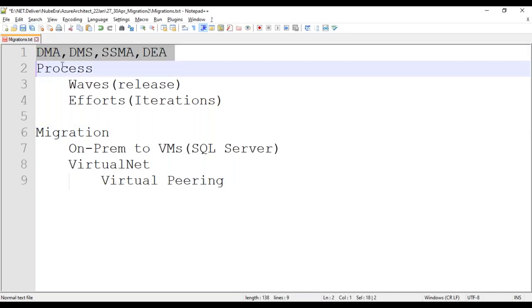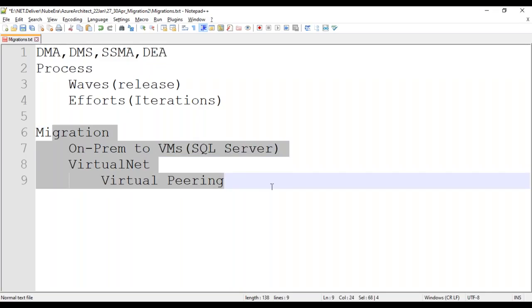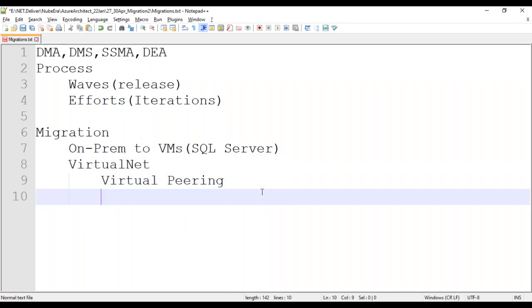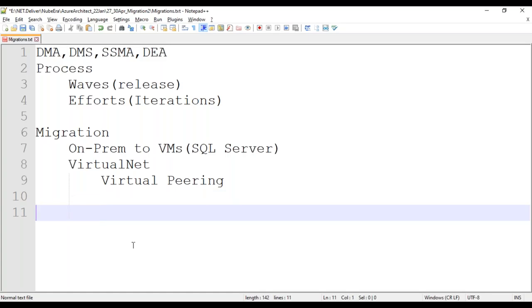The services and process and migration parts we covered. And now what we need to do is take one example of this, and there we will try to understand the whole scenario. I will share with you the complete workflow. But before proceeding to the workflow, we need to understand the migration calculation.